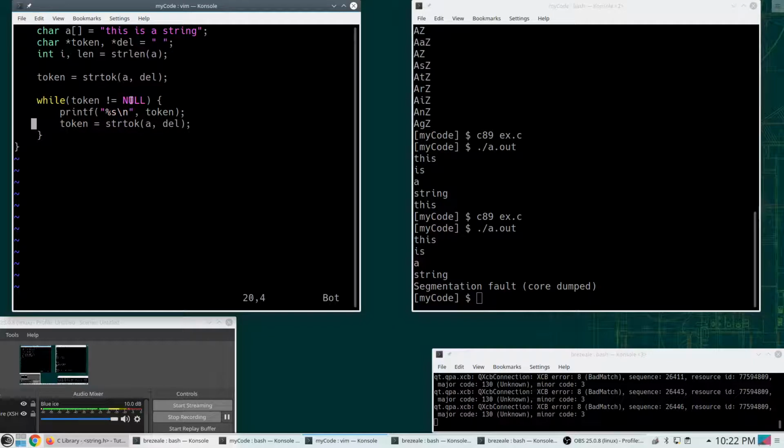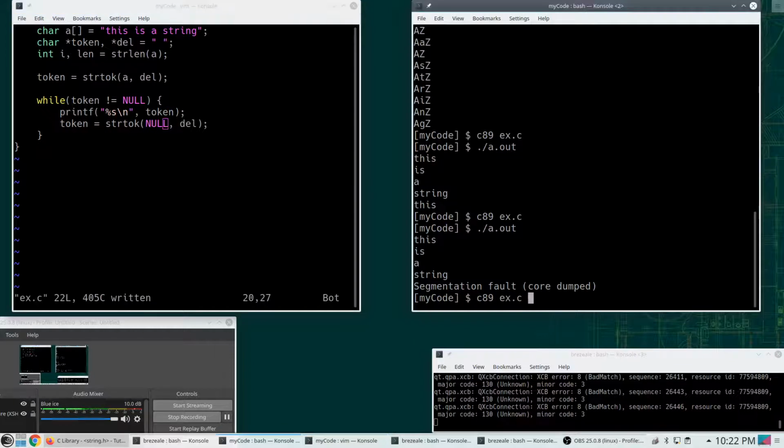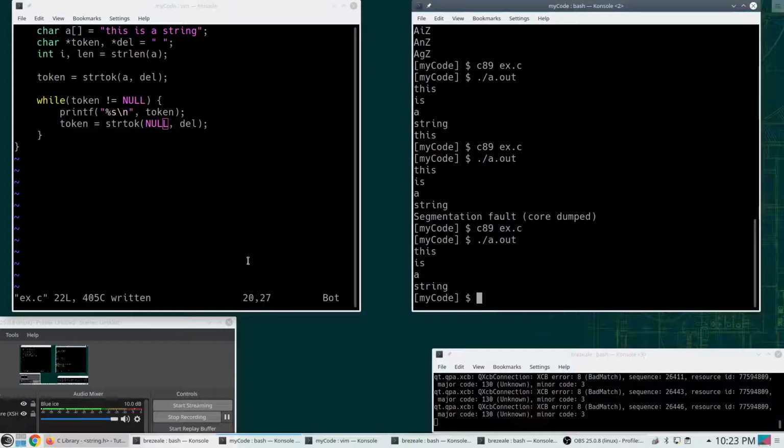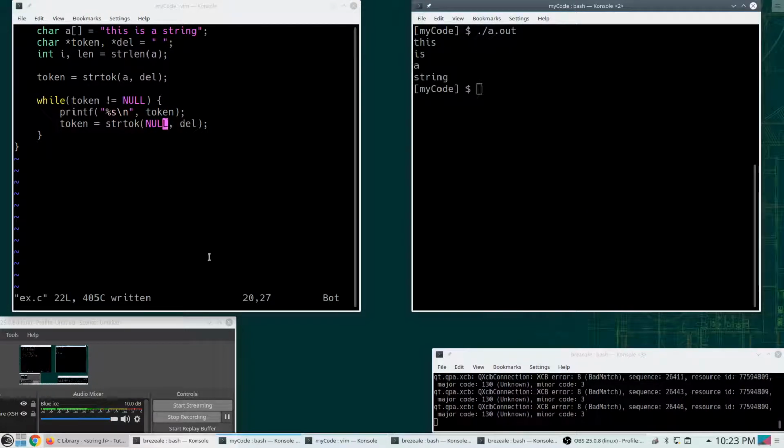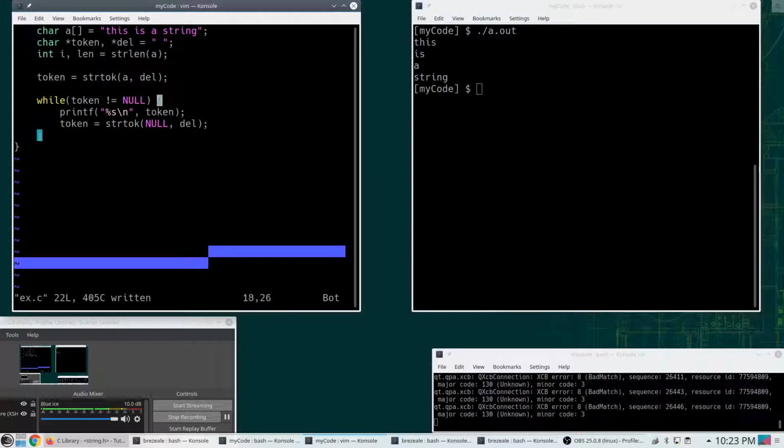But as we did before, when I initially started on the string, I put the address of the string here. But now if I want to pick up where I left off, each additional call to strtok needs to use NULL there. This is a string. So now it works. And I can come up here and do this.